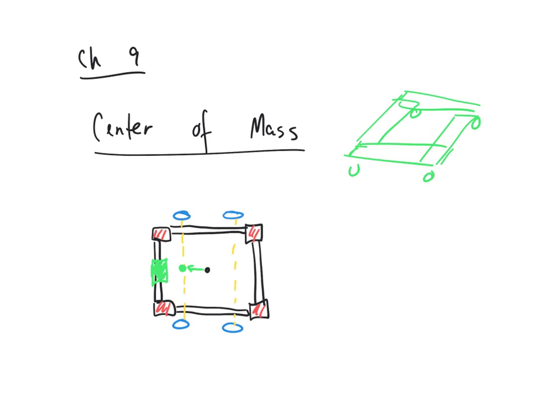But as soon as we have an applied force right here, now that center of mass is no longer going to be in the middle, but it might be somewhere around that spot right there. Which is why the whole thing turns up a little bit, and that center of mass is the only spot that's balanced.